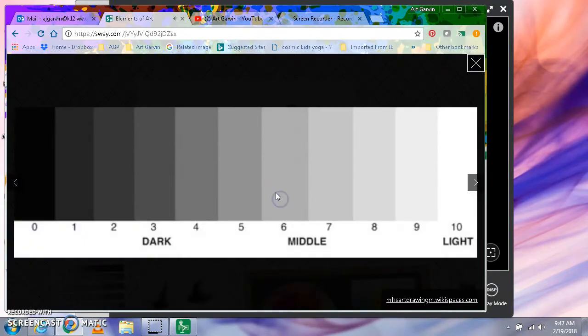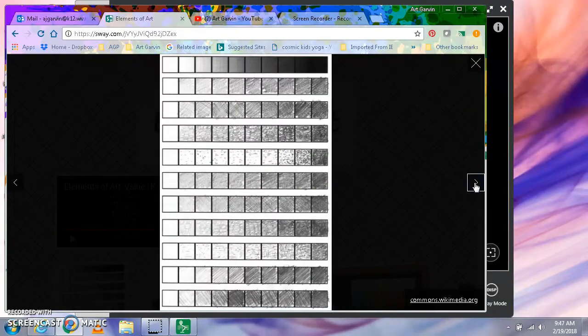Okay, so one second. Just like they talked about in the video, values go from light to dark. The light colors, who knows what those are called? It's either tint or shade. What do you guys think? Tint. Yeah, so when you add white to a color, you're going to get a tint. That means by adding black to a color, we would get what? Shade. Good job.